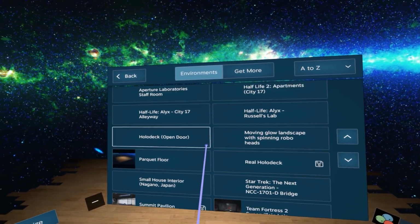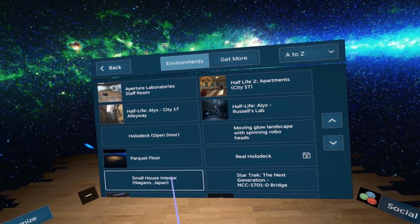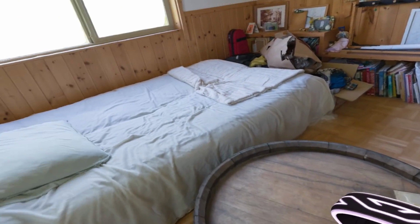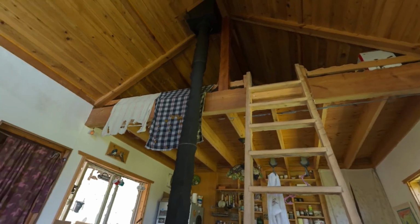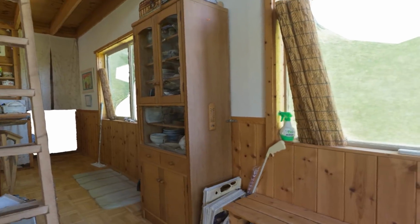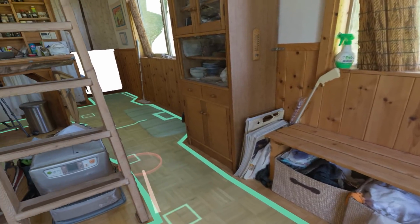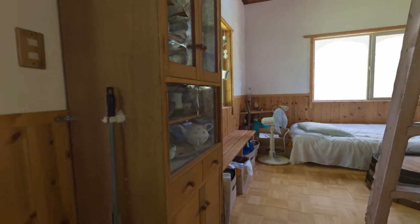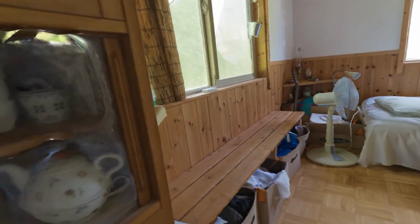So, browsing the available environments, I downloaded a bunch and quickly found that photogrammetry mapping had gotten a lot more popular on the workshop since my original video. This is basically where you move a camera around a real-world environment, and then really smart software and a small human touch stitches the images together into a 3D rendering. It's really hard to describe just how cool this stuff is in VR. You may boot up Half-Life Alyx and think, oh wow, this practically looks like real life. But photogrammetry? Man, it's something else.